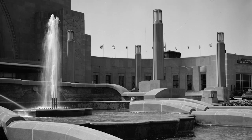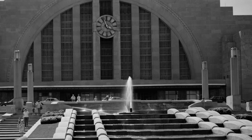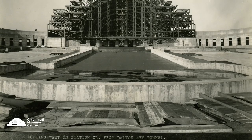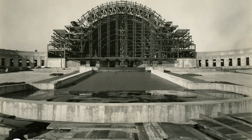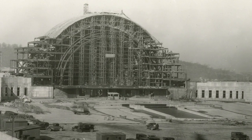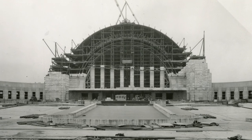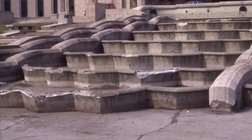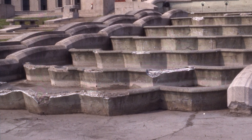But there were some design issues that in the last 80 years have manifested themselves in a bad way. The waterproof layer in the construction of the original fountain was at the very bottom, between the concrete structure of the fountain and the plaza deck below. This subjected the concrete structure of the fountain to water damage. Water would seep into the concrete and when the weather got cold it would freeze, causing it to expand and break up the concrete.